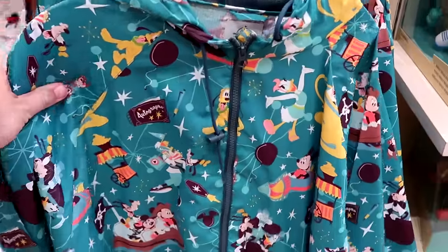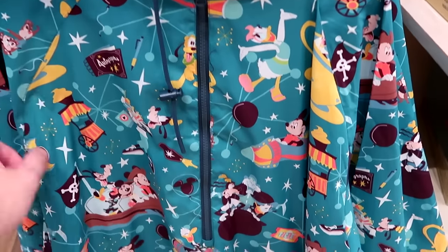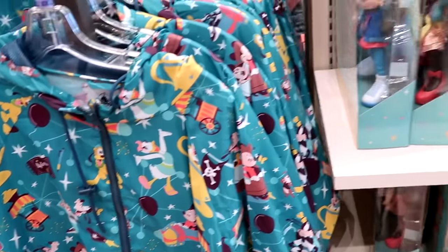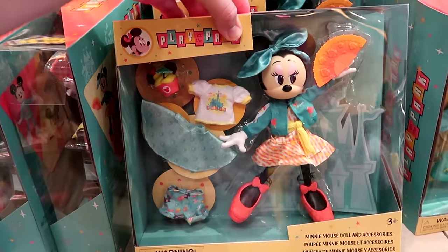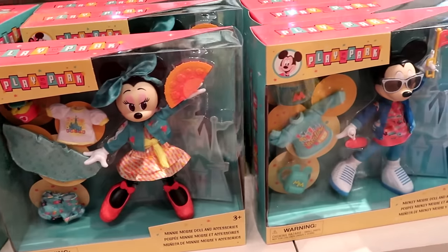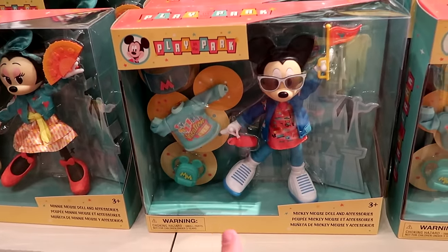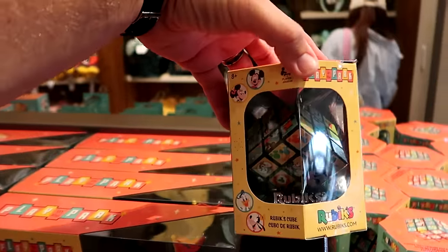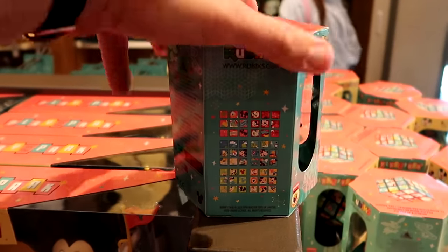We will definitely be into rainy season before you know it — here's a packable pullover rain jacket with two front pockets, a half zip with the hood, for $60. Over here they have two different really fancy dolls — the Minnie Mouse version comes with different accessories including shorts, a t-shirt, a skirt, and doll accessories for $40. And they have a Mickey Mouse version with a pendant, visor that says 'best vacation ever,' and a Mickey Mouse backpack. Just like the 50th anniversary and Disney 100, they did a Rubik's Cube for this new Play in the Parks collection — here's what all the different characters look like on the back side — for $20 each.